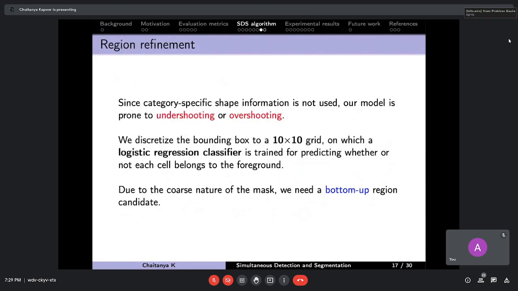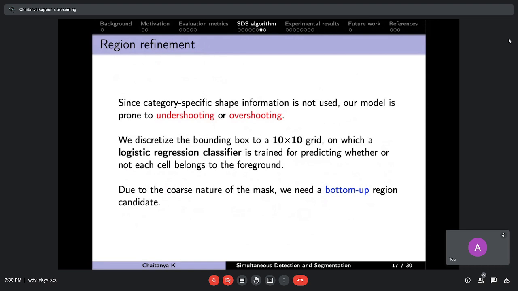Since we did not take into consideration what the class is while classifying the pixels as belonging to the class or not, we never specified that this pixel belongs to the background, this pixel belongs to the boy. It was all independent of the class. So this means that there's some room for error here.